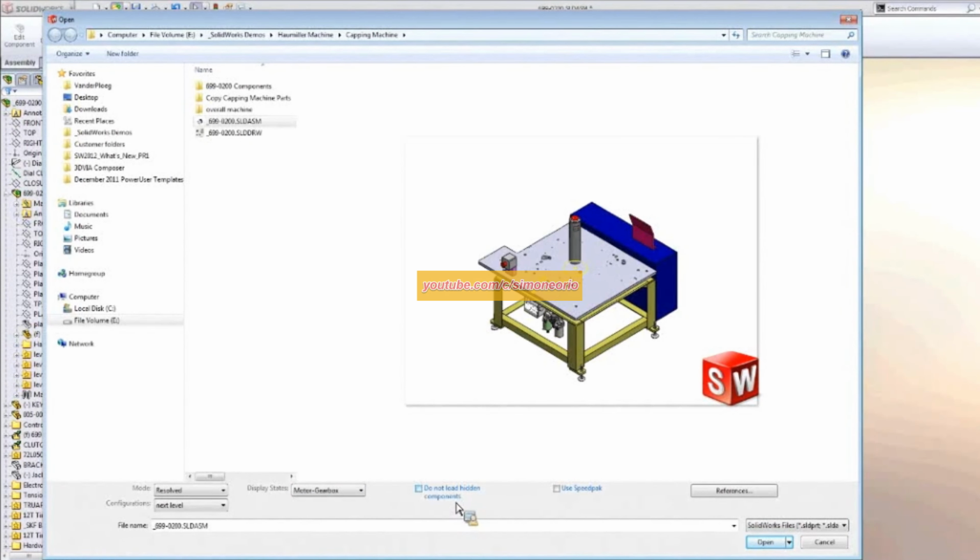So all the parts that I had hidden won't load into RAM, and it's a unique method SolidWorks has written into the program. It's like suppress, but it preserves the mates. That's always why people didn't want to suppress parts, because they'd lose the mates, whereas a display state doesn't lose the mates. So just something to keep in mind. That's kind of a bonus there.